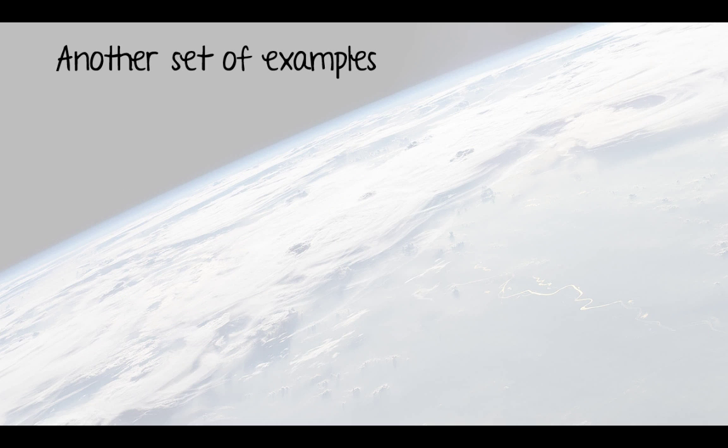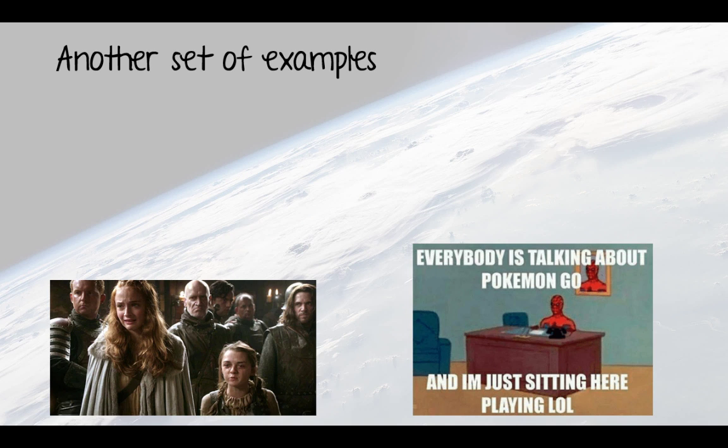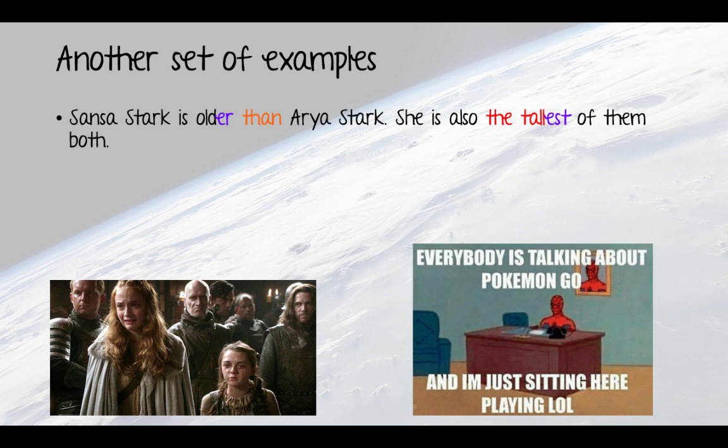Another set of examples. Those are Sansa and Arya Stark from Game of Thrones. And on the other, at the right of the screen, you have a meme about Pokemon Go. Everybody's talking about Pokemon Go, and I'm just sitting here playing LOL. It's a Canadian meme, actually. So, Sansa Stark is older than Arya Stark. She's also the tallest of them both.